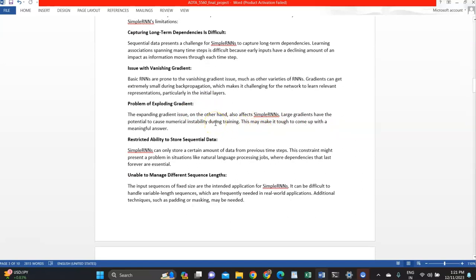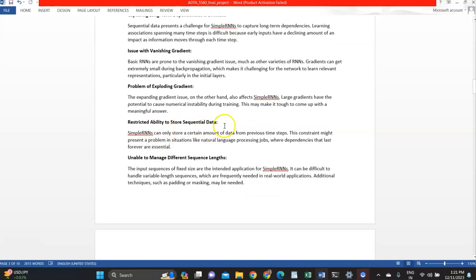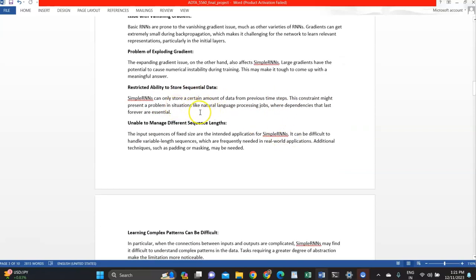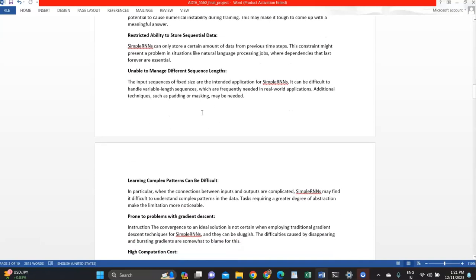There is also a restricted ability to store sequential data. Simple RNNs can only store a certain amount of data from previous time steps. It also constrains natural language processing jobs where long-lasting dependencies are essential. Another limitation is being unable to manage different sequence lengths. The model cannot handle different sequence lengths.